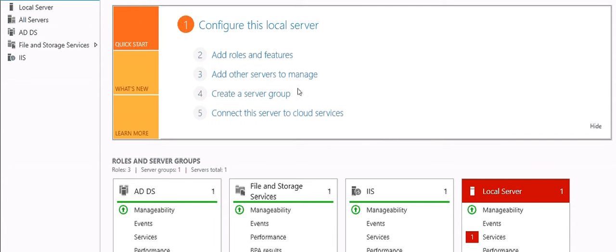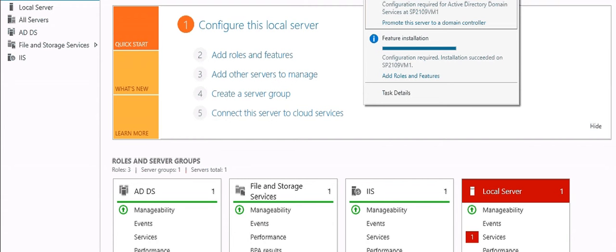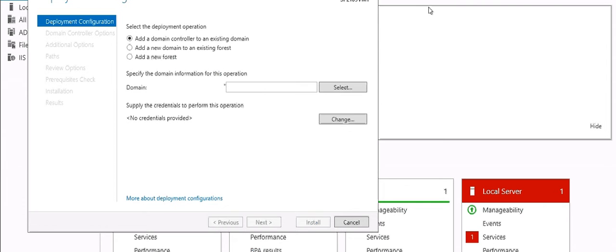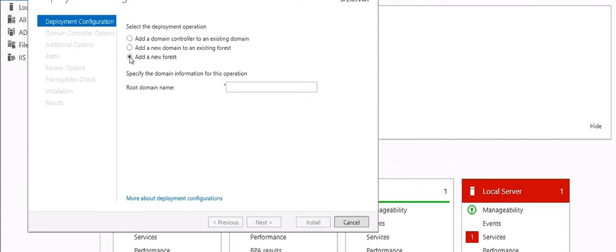So we are going to configure our Active Directory. Here, this is a single server. So here I just add a new forest.